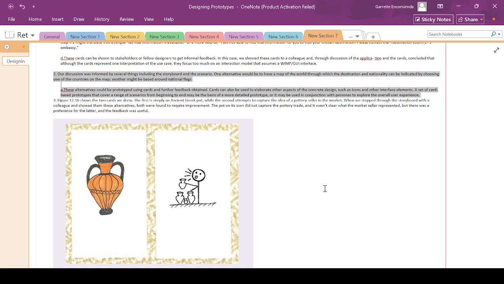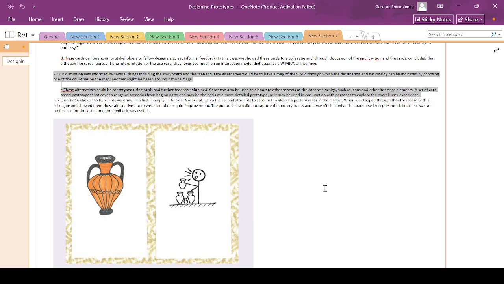So you can subsequently generate those via prototypes and then get more feedback to find a better solution depending on your findings. Cards can also be used to elaborate other aspects of the concrete design, such as icons and other interface elements.